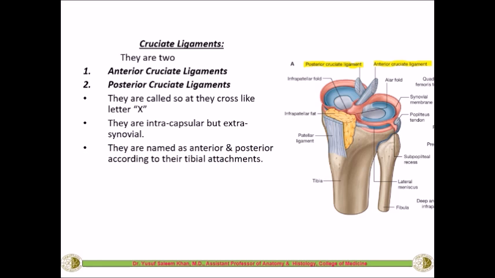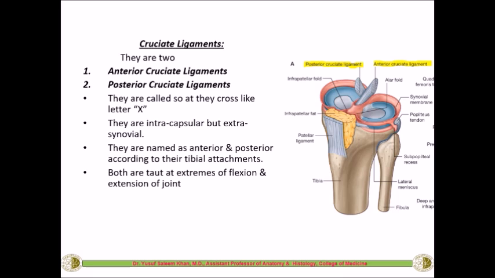They are named anterior and posterior according to their attachment to the tibia. So even though the anterior cruciate ligament goes behind and gets inserted to the posterior part of the femur, and the posterior cruciate ligament takes origin from the posterior part, we cannot say origin. For ligaments we should always say attachments. Okay, so it is attached on the posterior part of the intercondylar surface of the tibia, and it comes anteriorly and is attached to the anterior part of the femur. So these are called anterior and posterior depending on the attachment to the tibia. This is attached anteriorly to the tibia, so it is called anterior. This is attached posteriorly to the tibia, so it is called the posterior cruciate ligament.